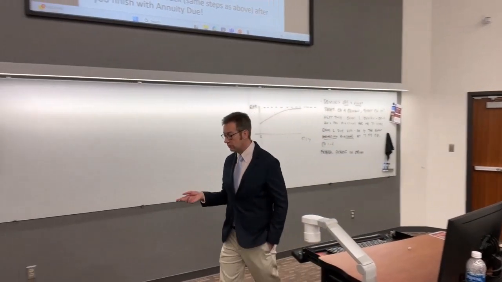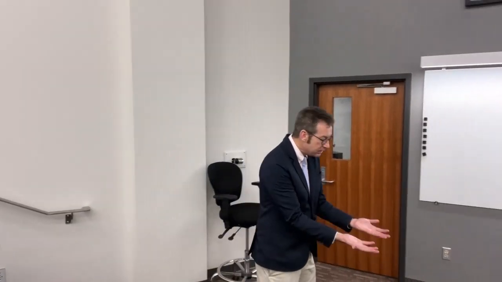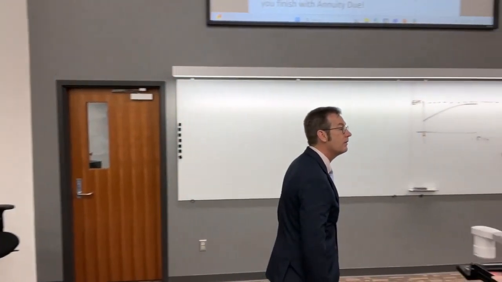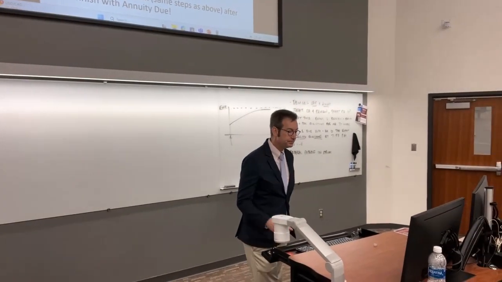Now, an annuity due is exactly the same as an annuity, except the payments happen at the beginning of the period instead of the end. If I offer you two identical sets of cash flows with the identical required return, and the only difference is that one of them gives you all the cash flows one period early, which one's going to be worth more? The one that gives you money one period early or the other one? It's got to be the period early, right? Because we prefer money now to money later. And so an annuity due, all else equal, will always have a higher present value.